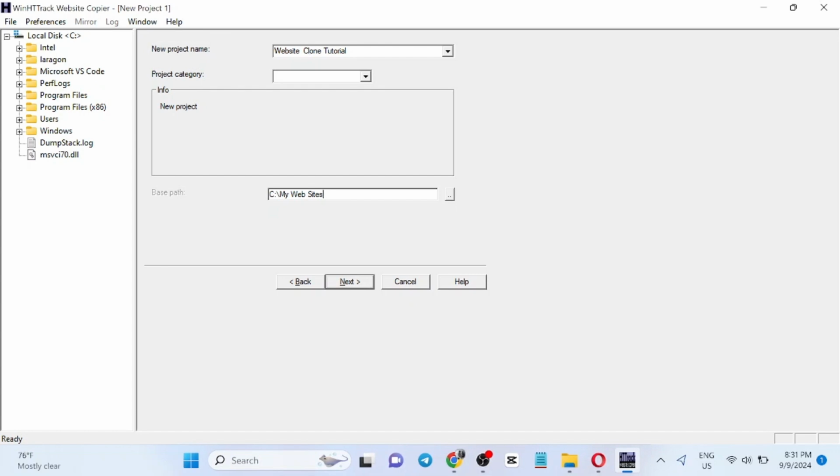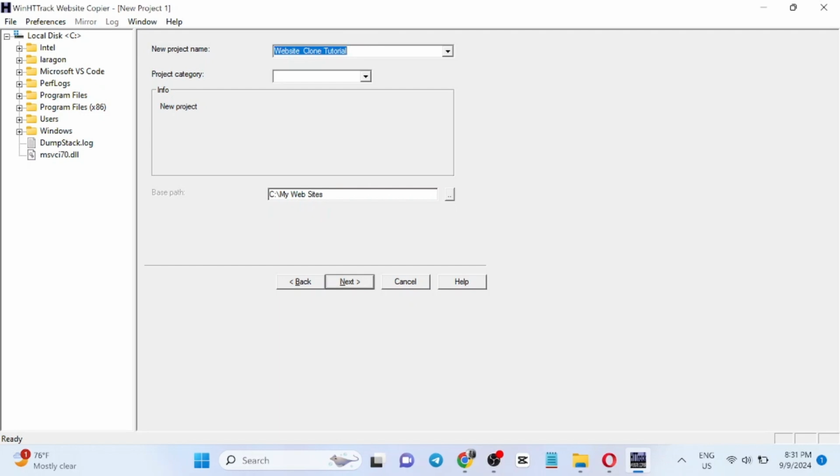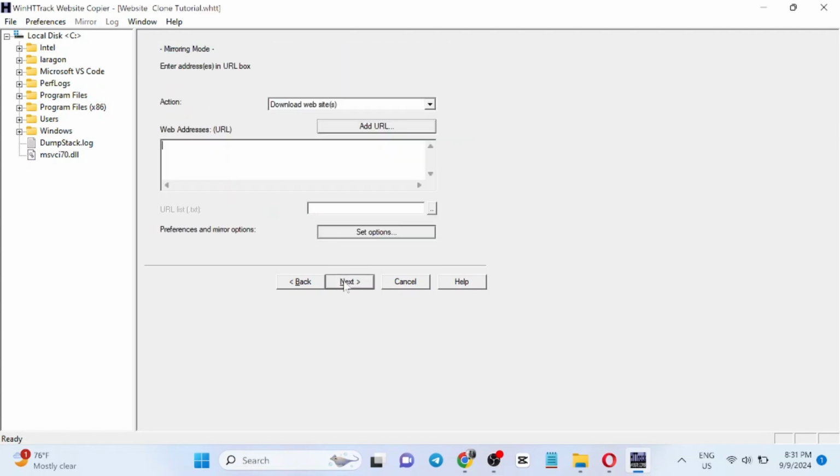So remember, while we were installing, this particular folder was created for us. This directory was created for us automatically during the process of installation. All right, so leave it like that, the way it is. Supply your project name. Yours can be ABC, yours can be whatever it is. Just choose a project name, supply it right here, and of course come here and click next.